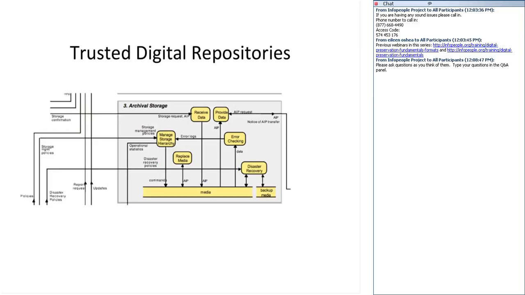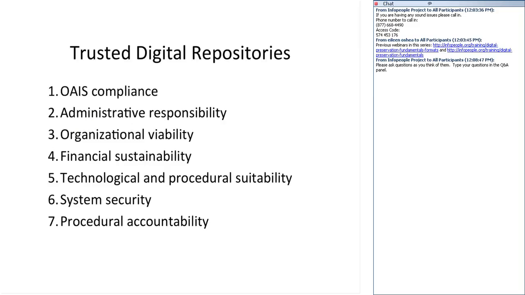In fact, what you'll be doing is building towards having a trusted digital repository. There's now a certification process that's been developed out of work that started in the research library groups and has defined some sort of core areas of accountability for someone who wants to call themselves a trustworthy digital repository. The first one of those is OAIS compliant. That is, they can tell that story I was just talking to you about how their systems, how their software, how all of the particular pieces they've assembled complete the OAIS checklist.